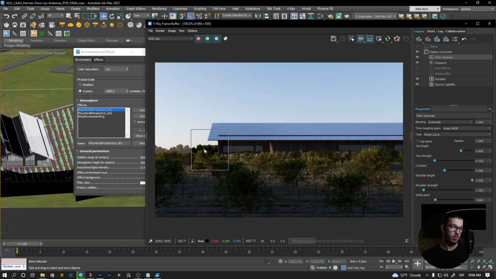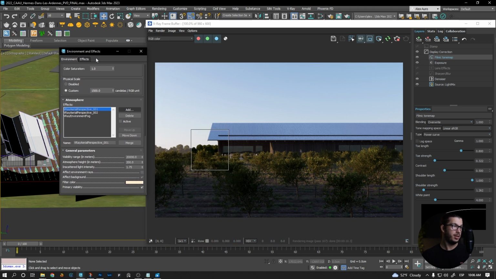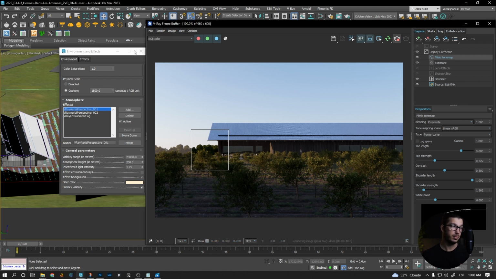I guess it's quite visible, but without this aerial perspective, these trees that I had in the background now come towards the foreground. They come up contrasty, and this is not what I want. So just by using the V-Ray aerial perspective and some basic setup here, I can pull these trees towards the background, and basically that's it for this scene.